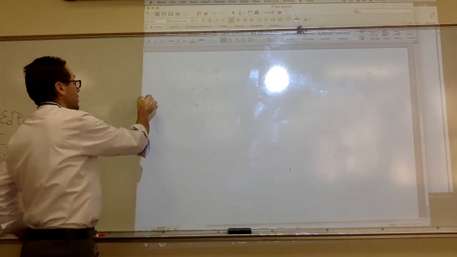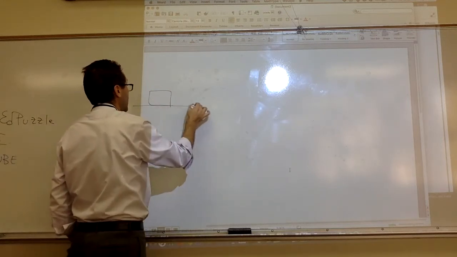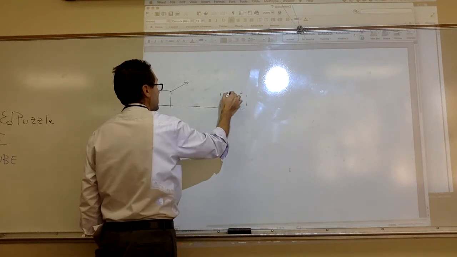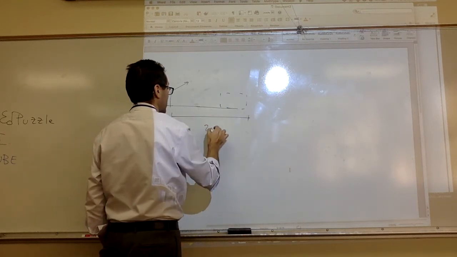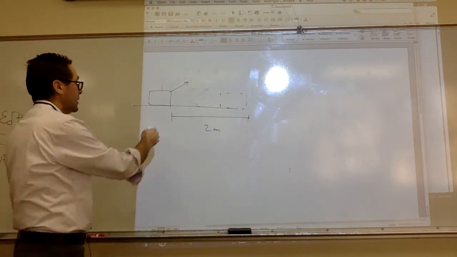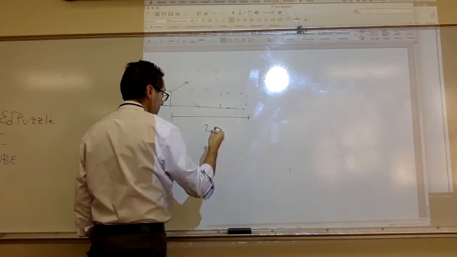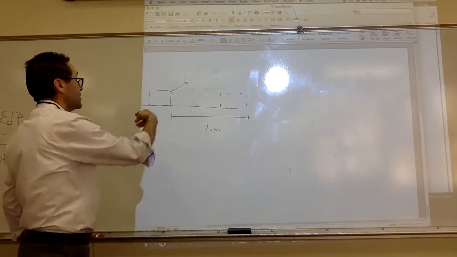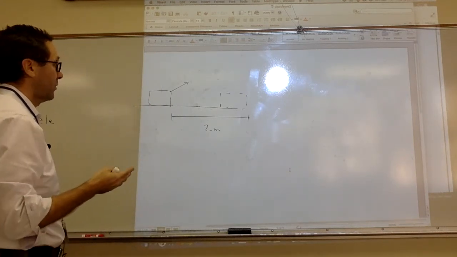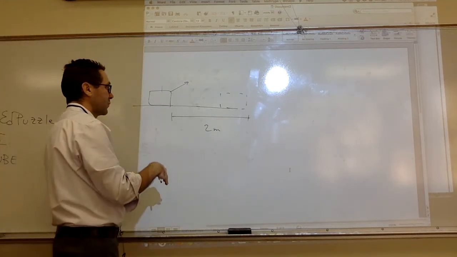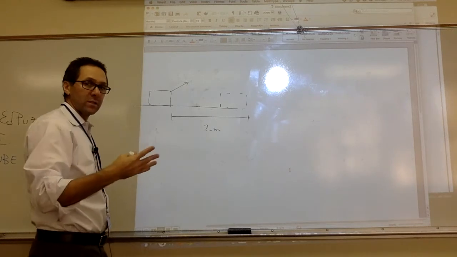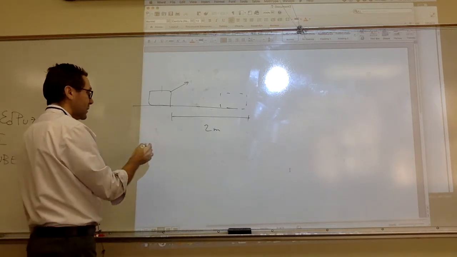I can do work. I can apply a little force and go from this point to this point. I go 2 meters, right? And I can also apply a bigger force and still cover 2 meters, right? So if I have 2 machines doing this, or 2 people, and I want to figure out which one is more powerful, I have to figure out which machine or which person does this the quickest. So now that's where the concept of power comes in.